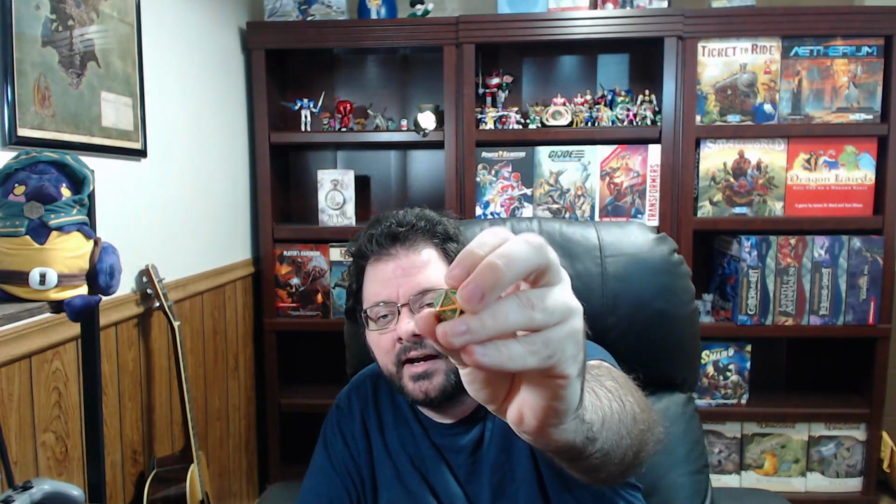This is actually my, I think I've shown it on here before. This is my dragon dice. I call them my dragon dice because, as you can see, they're green with gold on them, which is the Green Ranger colors from Mighty Morphin Power Rangers. And his Zord was the Dragon Zord, so I call these my dragon dice.